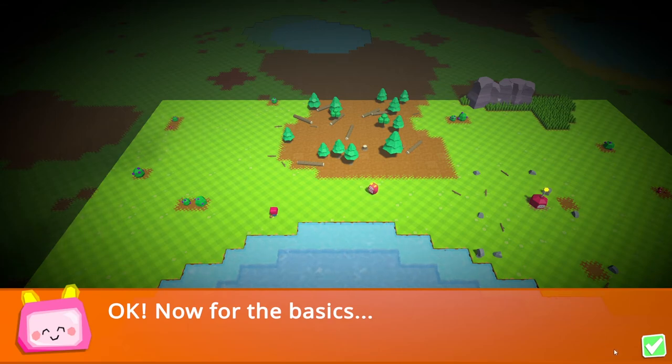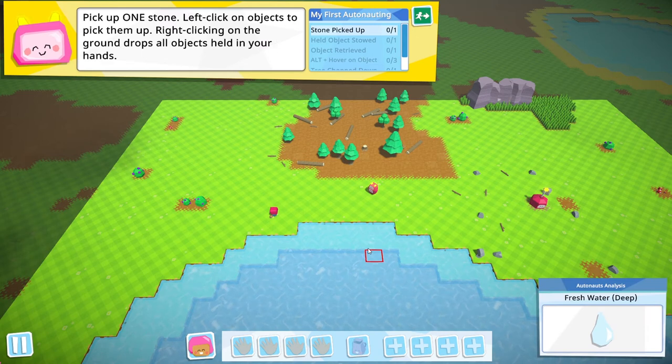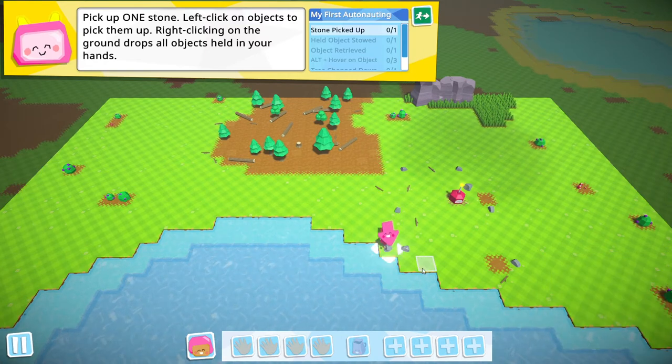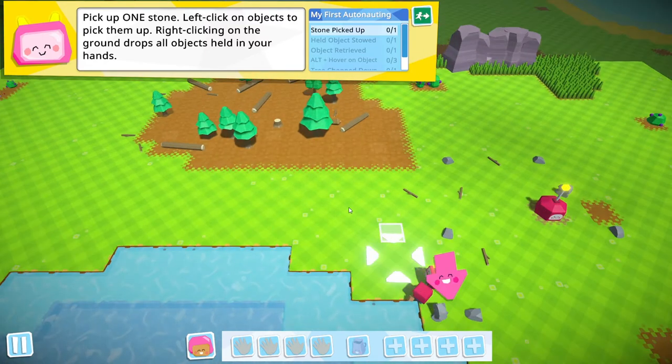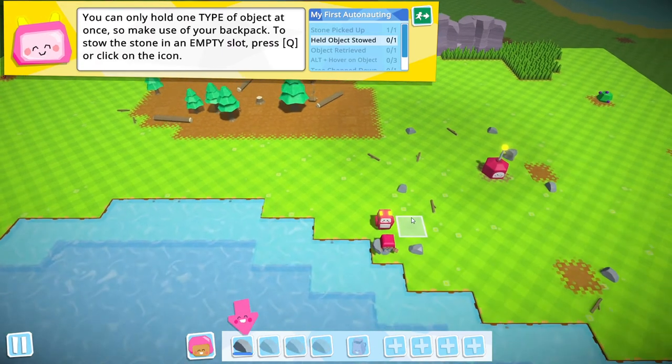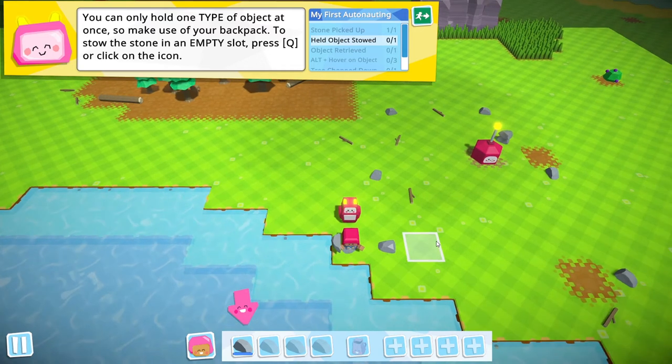Okay, now for the basics. Pick up one stone. Left click on the objects to pick them up. I don't see a stone. Oh, I see a stone. Oh, they wanted me to pick this one up? I'm on it. Come on, pick it up. Oh, left click. I swear, I'm smarter than I look.